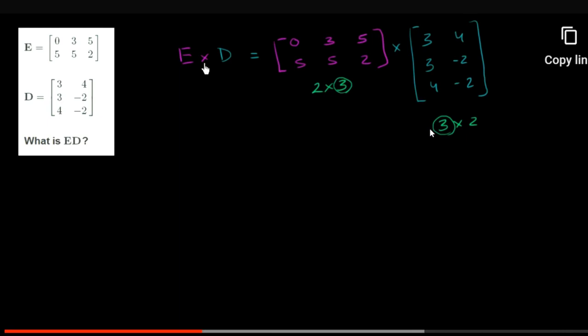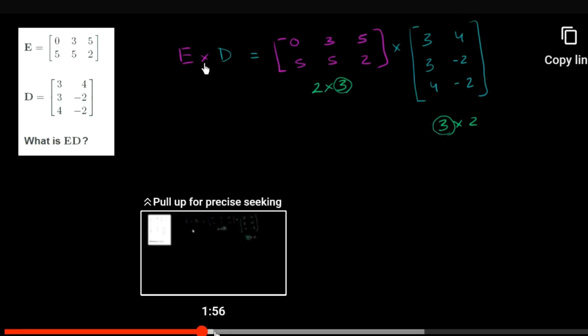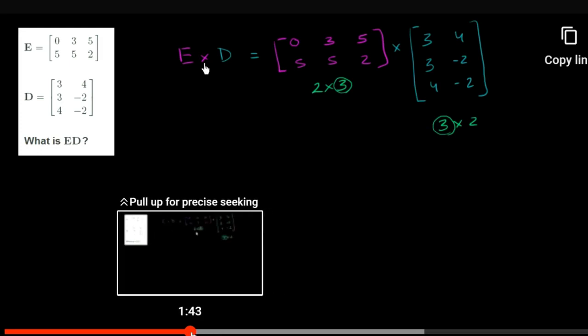Now, here's something else that's cool that this also tells you. If these are the same, then the answer is going to be the other two numbers. When you multiply this 2 by 3 by 3 by 2, the answer is going to be a 2 by 2. But you really need to write these dimensions underneath the two matrices to know if you can even multiply them. If this was a 2 by 2 and a 3 by 2, they wouldn't match. It has to be the same numbers. You back it up just a little bit and continue.